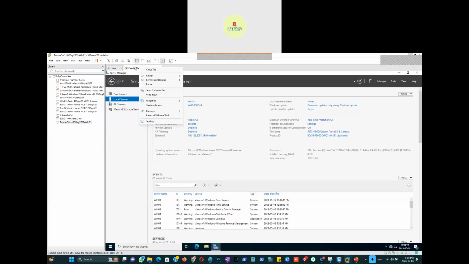We'll go to Settings, and then on the Hardware tab, we have this button called Add. I click that Add, and then we're going to click Network Adapter. So we need to add a second network adapter.